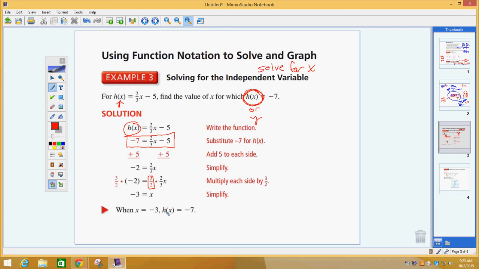2/3 is being multiplied with x, so we're dividing by 2/3, which means that we're multiplying by 3/2. And I notice some of you may be confused. Make sure we use our calculator for that operation. When we divide this side by 2/3, we also divide this side by 2/3, and we get that x is equal to negative 3. Again, if you're confused with the fraction operation, make sure you're using your TI-84 calculator, putting parentheses around the fractions.